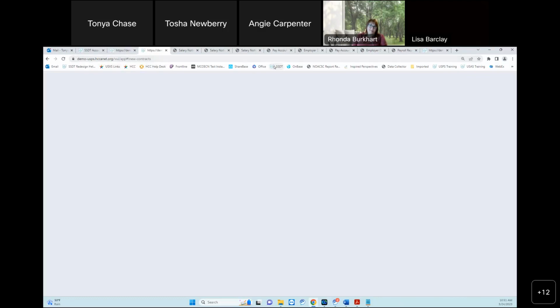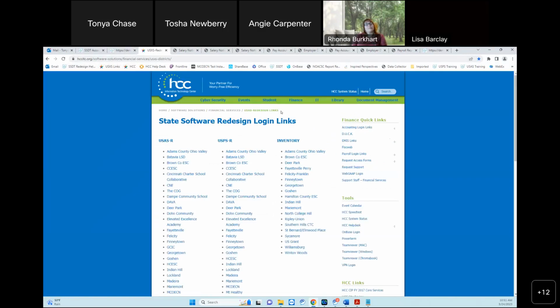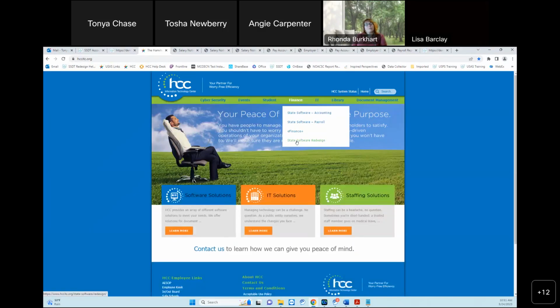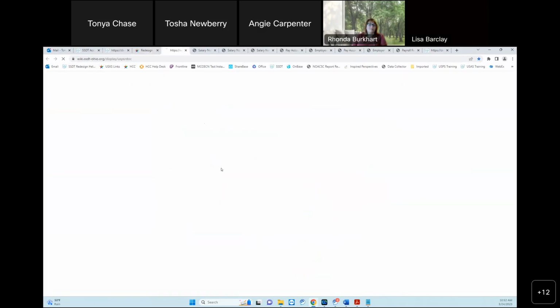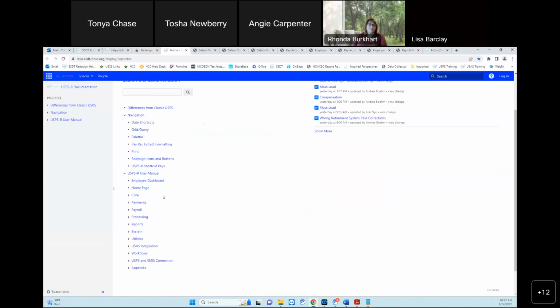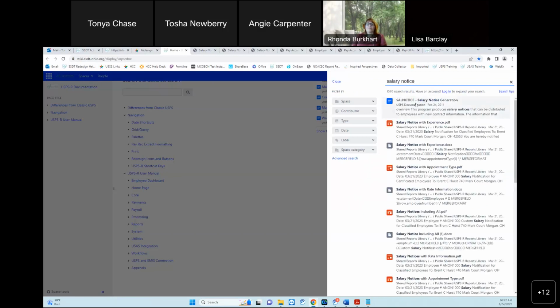If you go to the SSDT wiki page, which by the way, I'll show you how to get there. If you go to the HCC website, finance, state software redesign, SSDT documentation for USAS and USPSR, you click on USPSR, then you could just type, let's see if this gets me, salary notice.